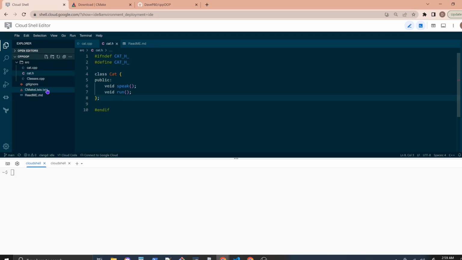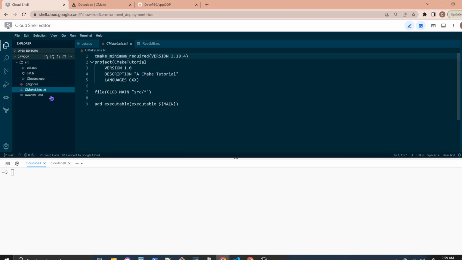Although first we need to take a look at the CMakeLists.txt, which is probably the most important file in cMake, where you define some basic commands for cMake. The top here has the cMake minimum required version.